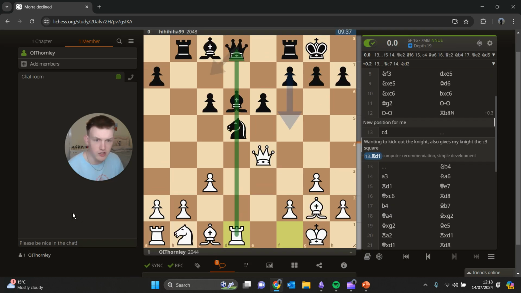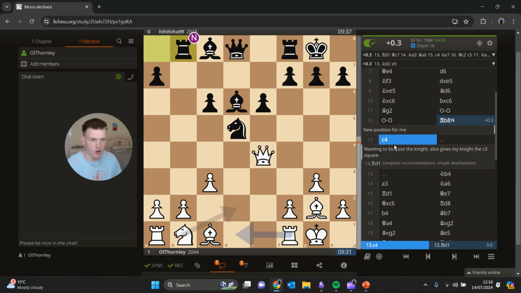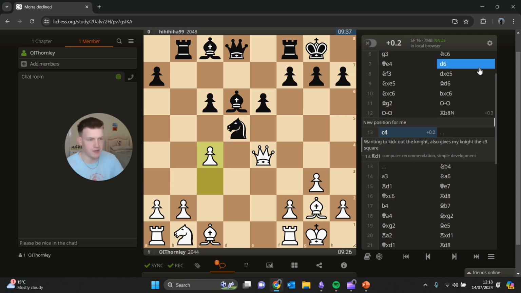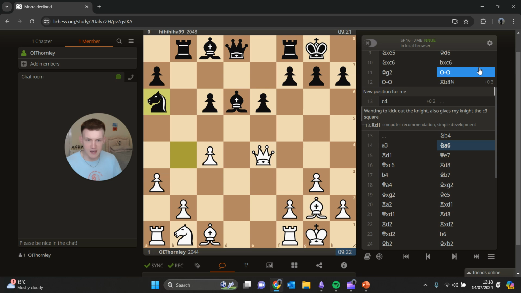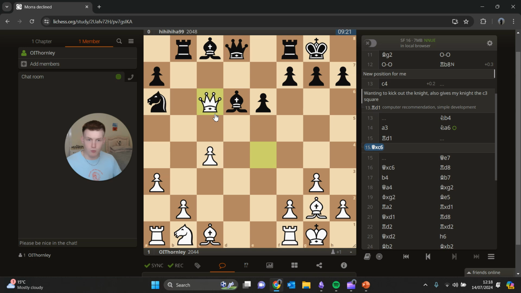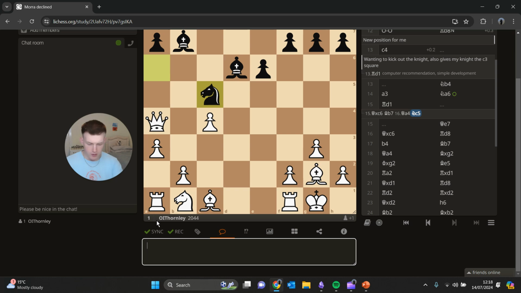And then from here, it gives some strange moves like this, but this is good enough just to see what the computer is. But again, the move that I played makes a lot of sense, and the computer doesn't mind it. So turning off the evaluation for the rest of the game, coming here to again kick the knight, because now this pawn is hanging. But in this position, I didn't want to take, because in this kind of position, this is the only move here for the queen, and I felt like this was more than enough compensation for the pawn.